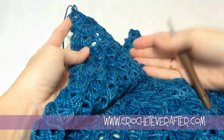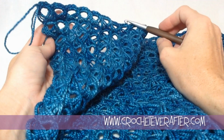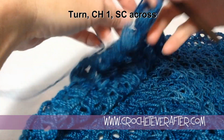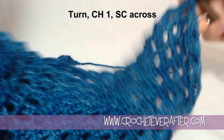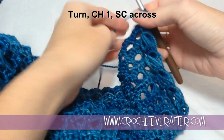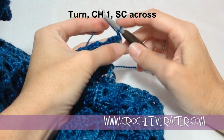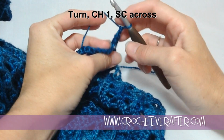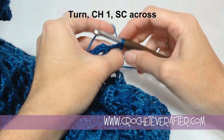So now we just have 1 row of work left, and that's just going to be an edging of single crochet. So this time we're actually going to turn our work. So you don't turn your work after row 1 until you get to row 34. So I'm going to turn my work, I'm just going to do a chain 1, and then I'm going to start single crocheting into every one of my stitches across. And that's going to be the final row.